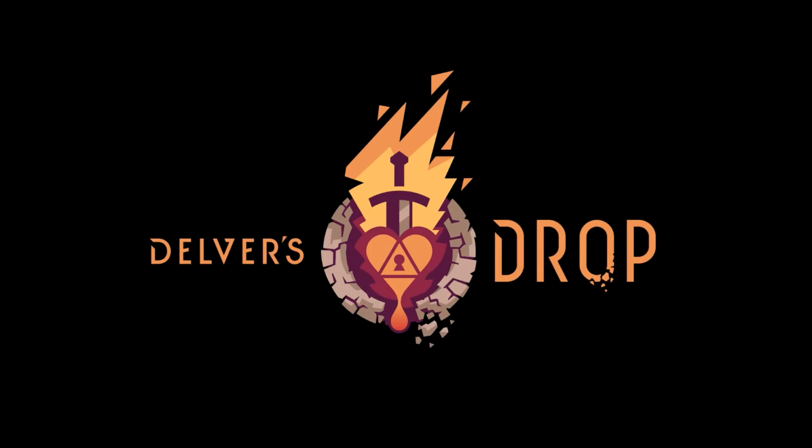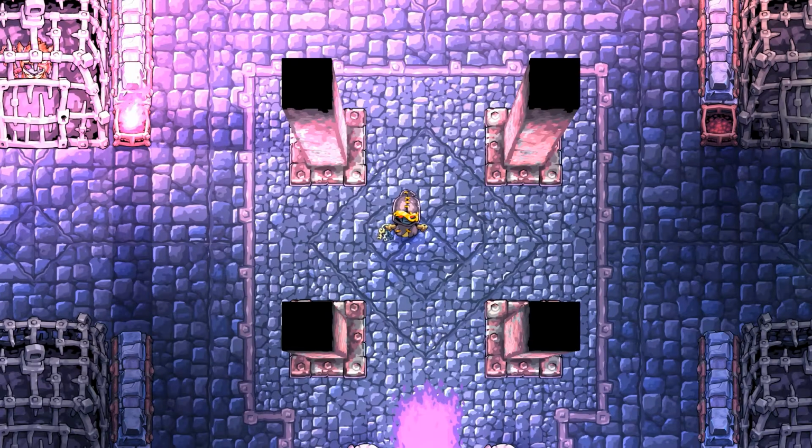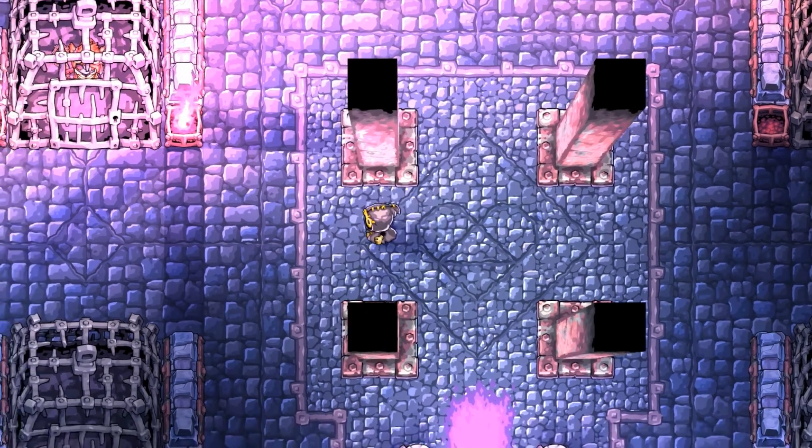Delver's Drop was actually funded over a year ago via Kickstarter. They gained twice the amount they asked for. They got $150,000, and they actually plan on releasing this game in the middle of this year, so mid 2014. I somehow doubt that at this point, but I got my hands on an early alpha prototype, and I'm going to show you this build and what's currently in the game, how it plays. Okay, so let's do this.